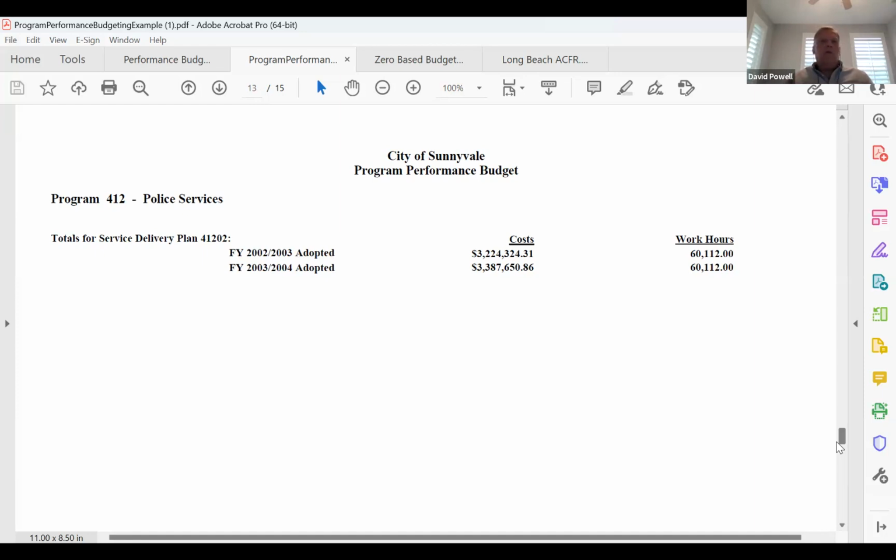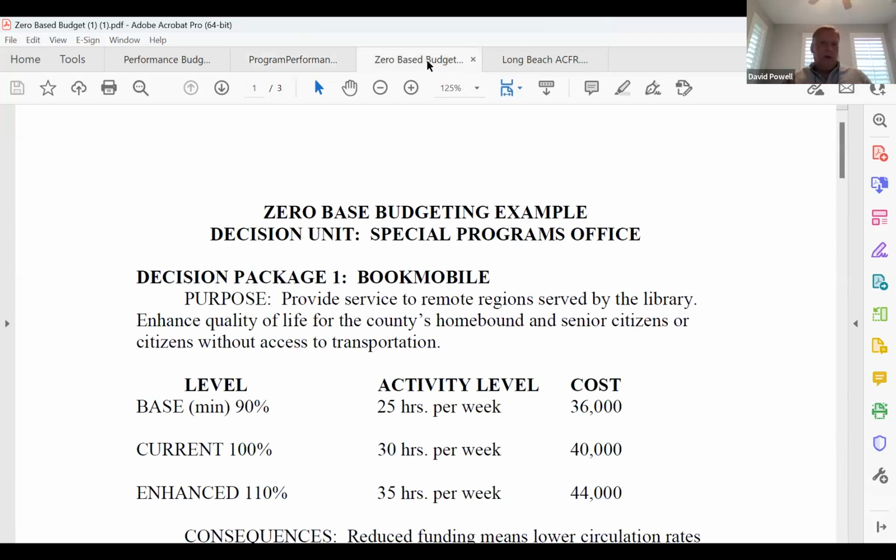So when you're looking at your city budget, if you see performance indicators, you probably can say you have a performance-based budget. If when you're looking at your city budget, it's organized around programs as opposed to being organized around departments and units, you probably have a program-based budget. If you see a combination of performance indicators and organization around programs, you have this type of a program performance type of a budget. Then the fourth budget type is zero-based budgeting.